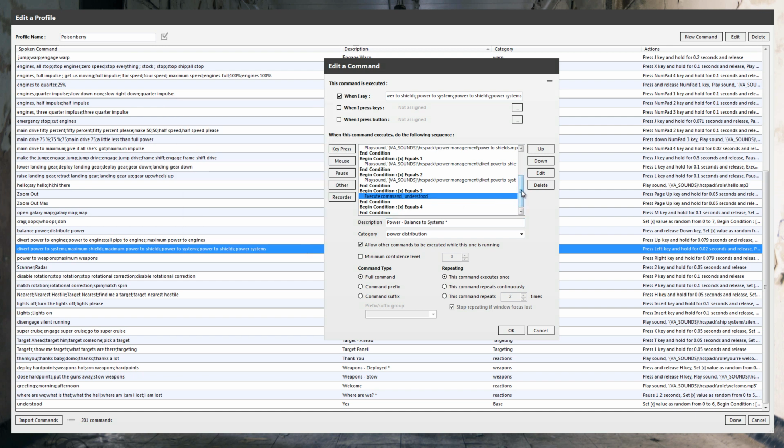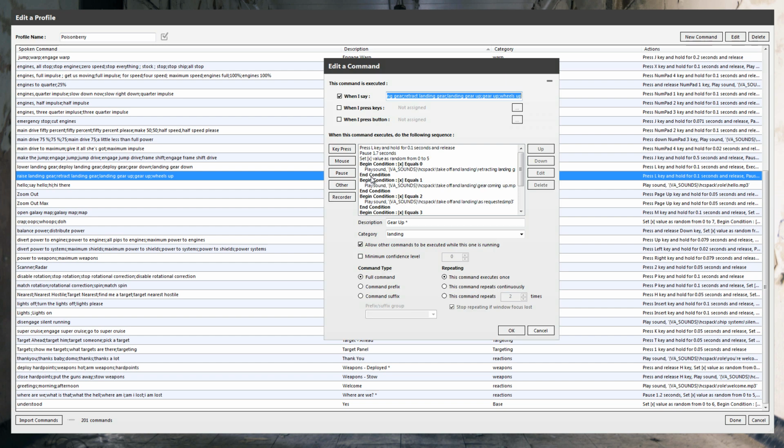So if I want her to say yes, diverting power to shields, which might be kind of cool, I could move this to the beginning and execute that, so she might have a chance of saying understood, power to shields, nothing, and then power to shields. So that's actually kind of a cool idea. I might actually do that, but I would have to make sure I check that box.